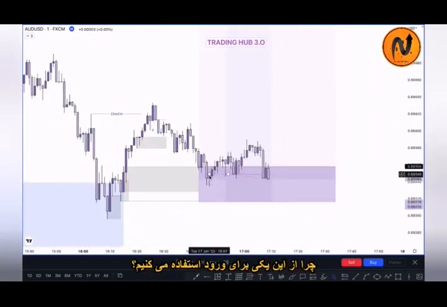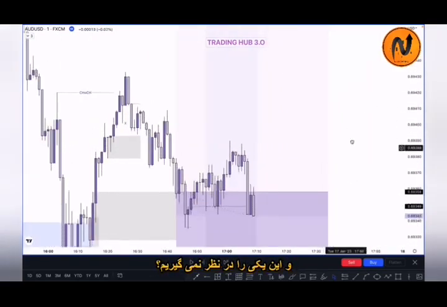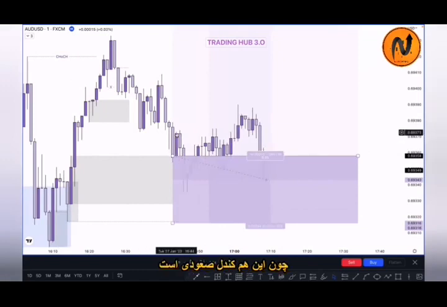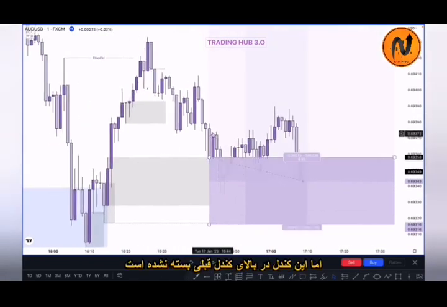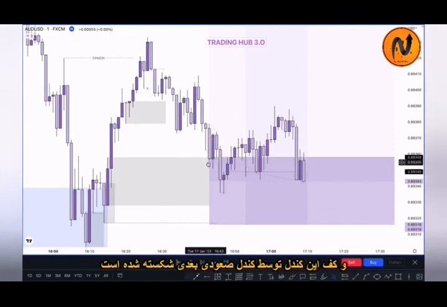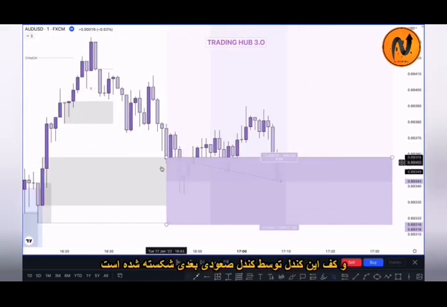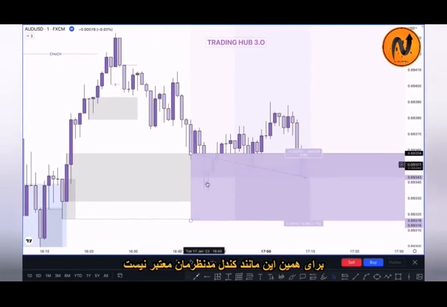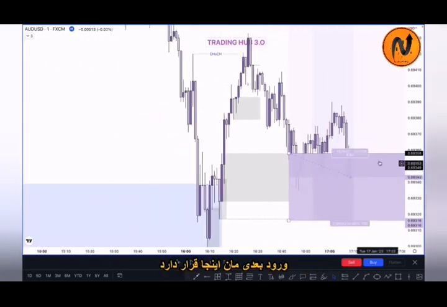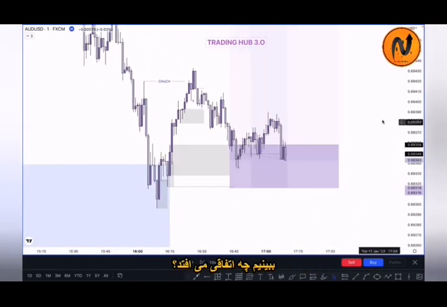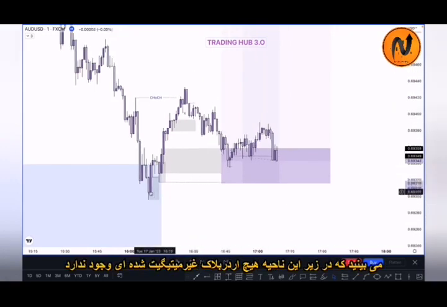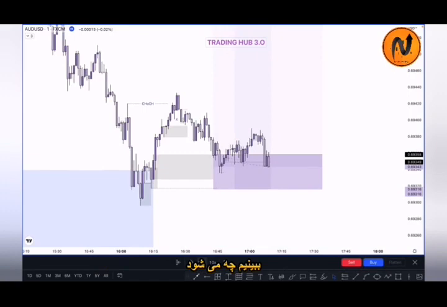And why are we taking this one as an entry, and why not taking this one? Because this one is also a bullish candle, but this candle does not close above the previous candle, because this was the previous candle, and this candle's low took out the next bullish candle, right? So that's why this is not valid. So the next entry is here. So let's see what happened next in this case, and look at this, just below it there is an unmitigated order block here. Okay, so let's see what happened next here.